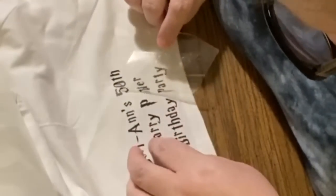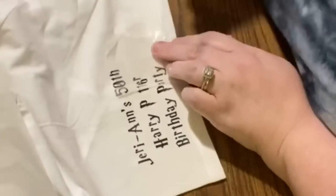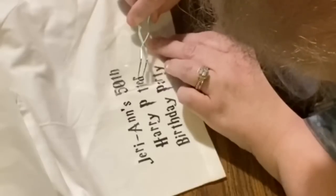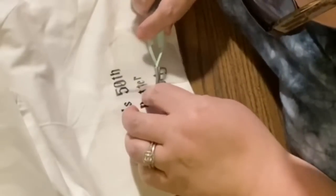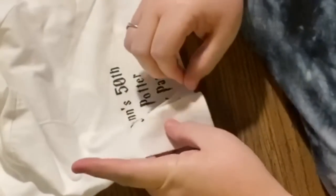Okay, so the determination was, where's the tweezers? The determination is that the O is on upside down. Okay, we flipped it back over again. Oh, now it's crooked, but I don't care.